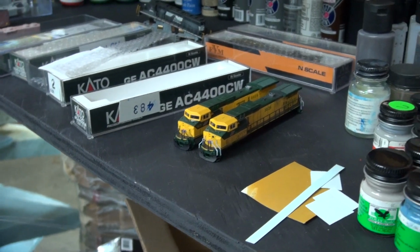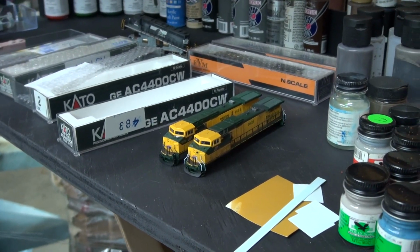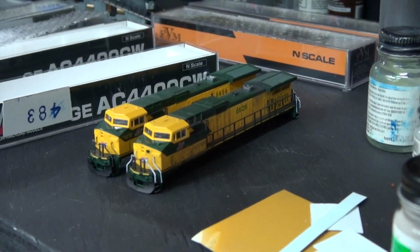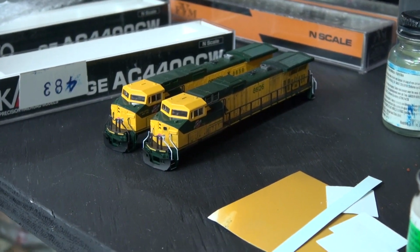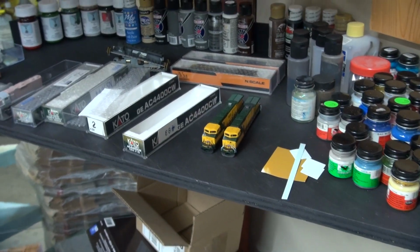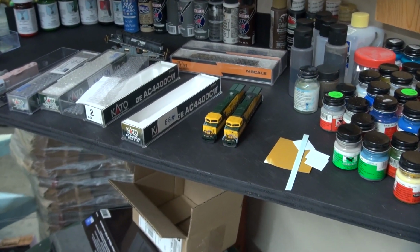Found these shells in a box that I had. Didn't even know I had. Weathered one. Got it ready. Might put it on a layout. Swap shells and stuff, but found two of those.